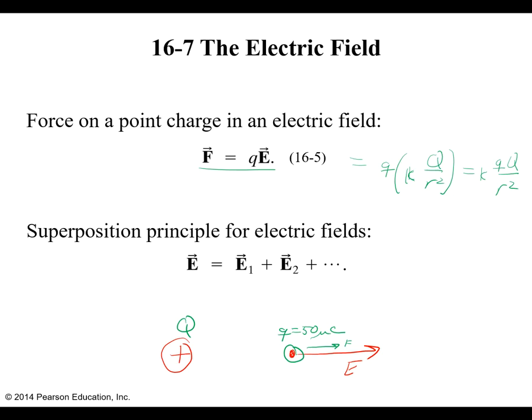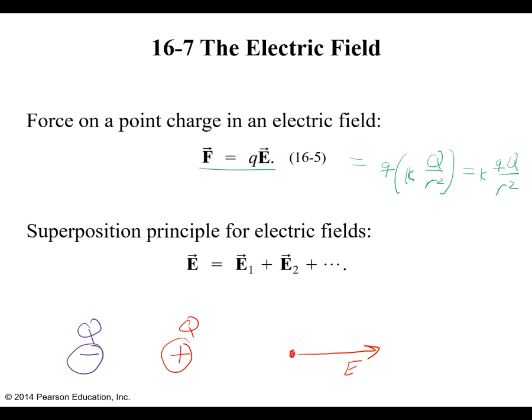If you have multiple electric fields at one point, let me show you what that might look like. Let's get, say, a purple. Let's say we have a negative charge Q here. So we have a red Q and a purple Q.